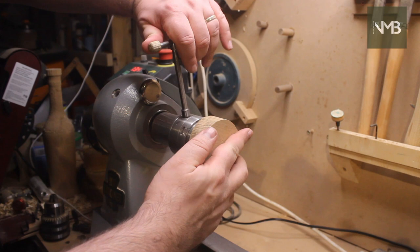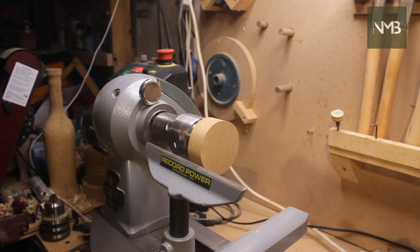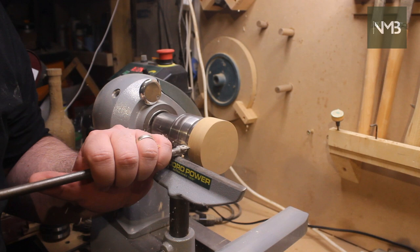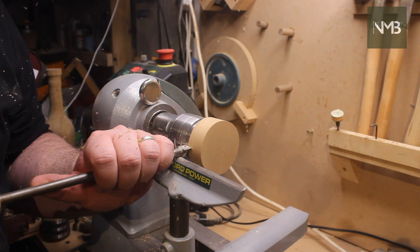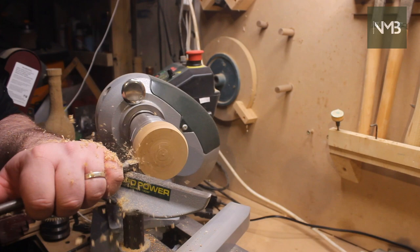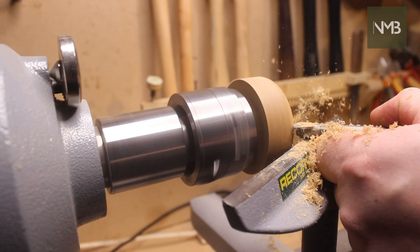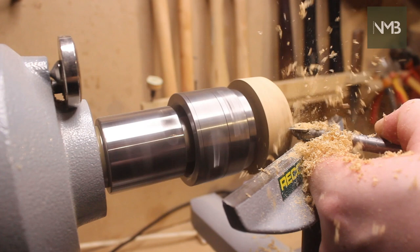The next step is to start shaping the heads and the key here is to be as consistent as I can be. I can't share individual photos of everyone I make, so they all need to be near identical to ensure customers are getting what they expect. I have a mixture of HSS and carbide tools — the debate can go on for days as to which are best — but for these mushrooms the carbides work really well. I'm not trying to take large quantities of material off; it's more about shaping and getting a good finish. Having produced and sold nearly 200 of these now, I no longer use a template for the curve, but I did for the first 50 or so. After a while it becomes muscle memory.